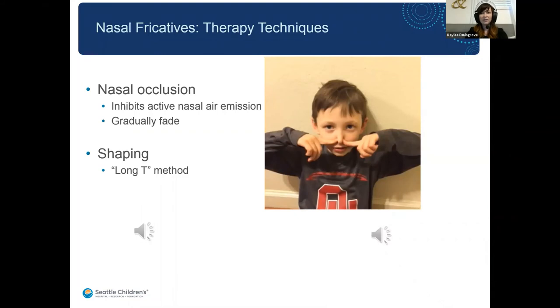And so by listening to that, there should be a few red flags that are kind of going off in your head. The first one was that I'm hearing really strong plosives. I'm hearing strong plosives without a ton of air coming out of the nose for those. But for all the fricatives, I hear a ton of unobstructed nasal air emission. That mismatch tells me that this can't possibly be a structural problem because the structure would impact all of those sounds. We must be dealing with some nasal fricatives. At this point, I wasn't convinced that she had no VPI. I just thought it's not as severe as it sounds.